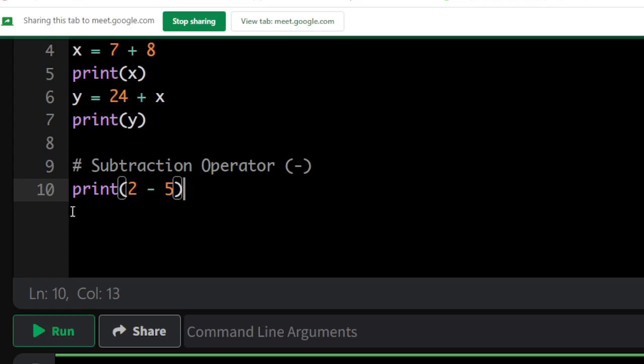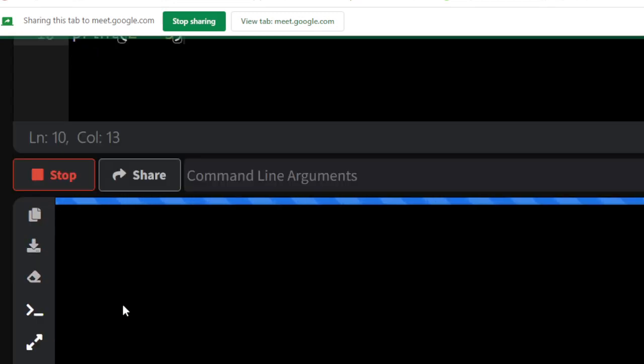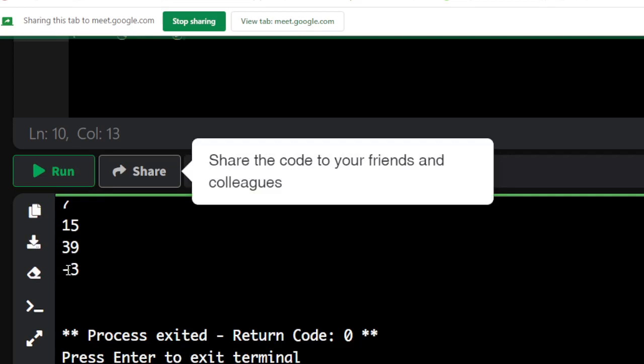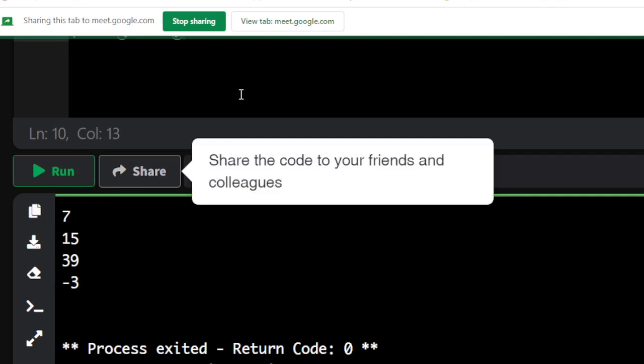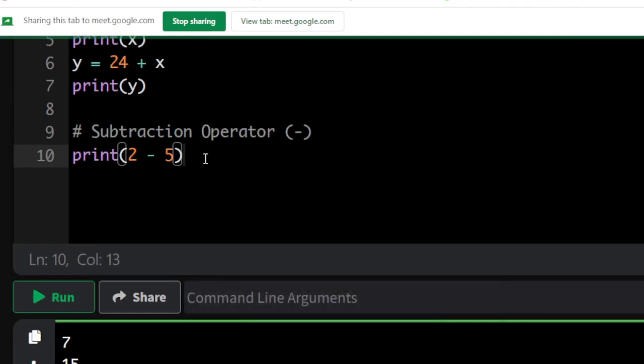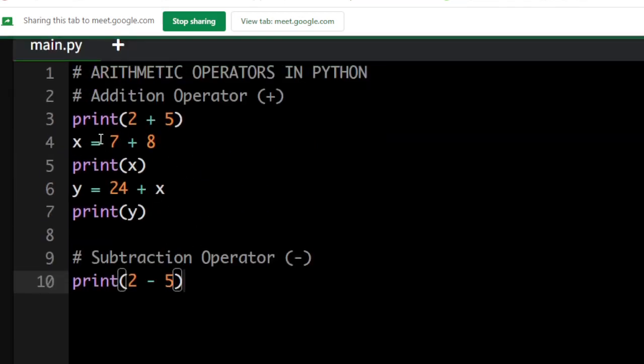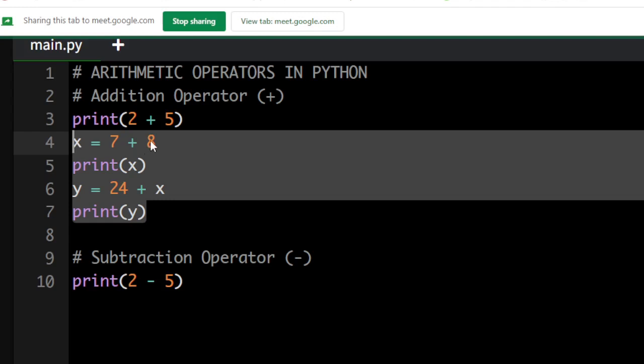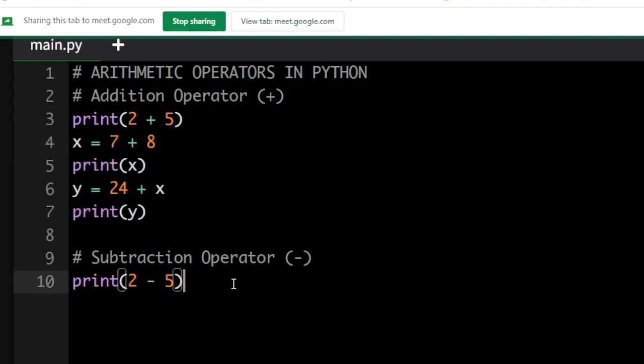So you say print 2 minus 5, you expect minus 3 as the result, which is here, minus 3. It means you're having 2, you're owing 5. If you pay, the person's still owing 3. All right, so the next one, you can still have it this way too. Let me just copy the whole of this, one by one, so you just see the result as it is. So if you have x equals 7 plus 8, this time around I'm putting it as 7 minus 8. No problem.